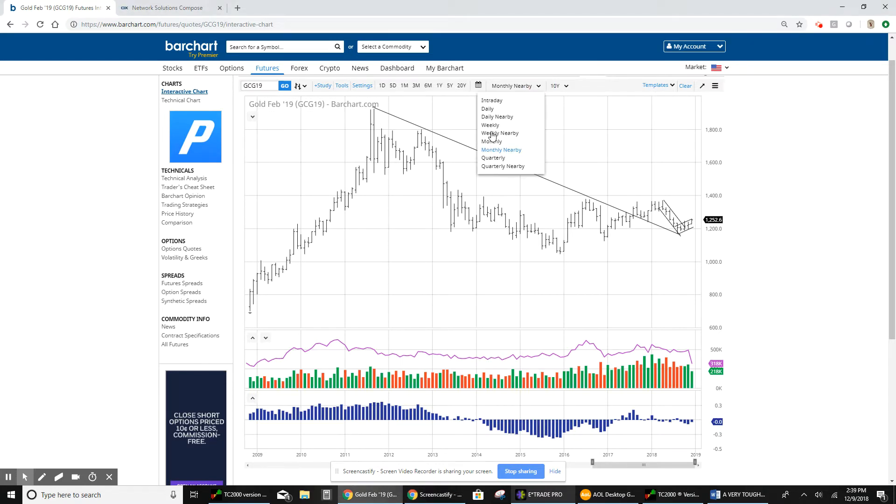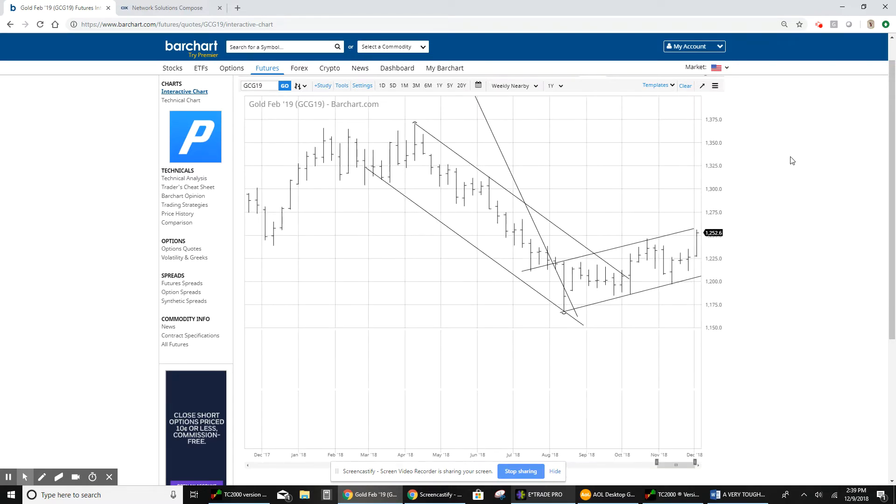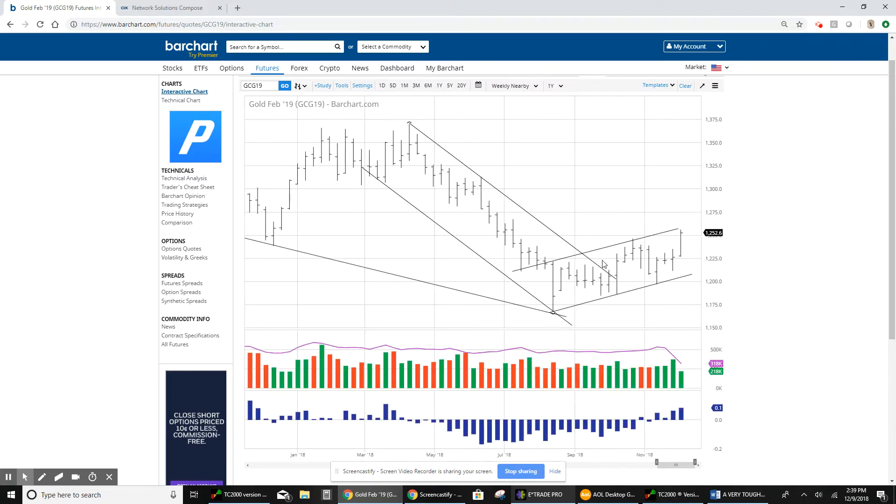I'm going to show you the weekly, and I think that you'll get a better picture of what I'm talking about here. Because we've had this type of formation a couple of times in not only this commodity, but several of the others. This is the weekly. What I'm trying to point out here is that this area of consolidation, which goes all the way back to the low in the middle of August, can possibly be forming what is known as a bear flag. That's a series of slightly higher highs and higher lows in a channel. Very often, you see this reverse, at the very least, from the top of the channel towards the bottom of the channel.